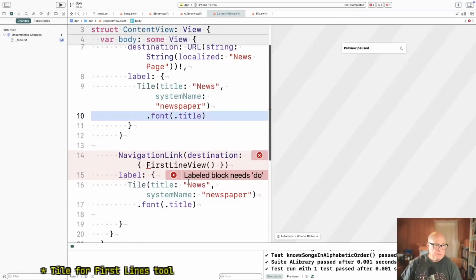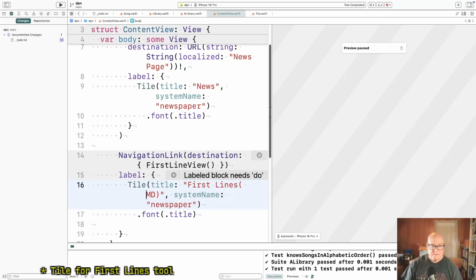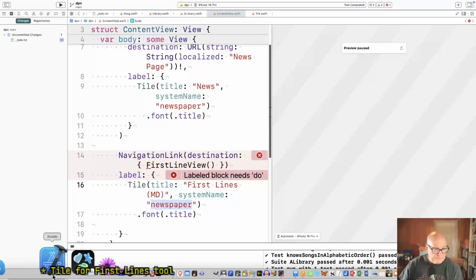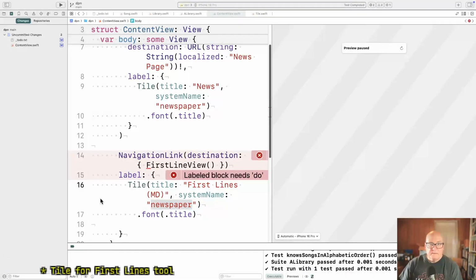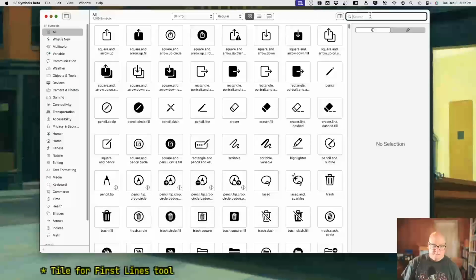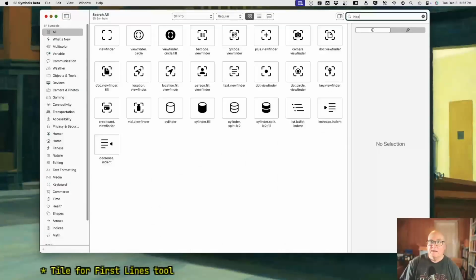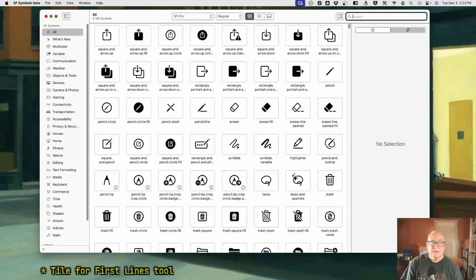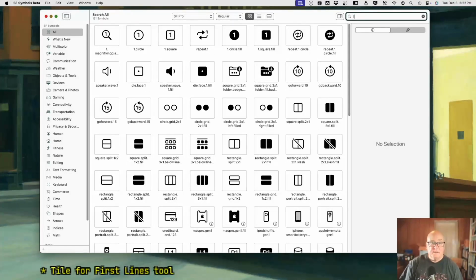I may want to pull that font inside it. They're all going to kind of do that. Okay, first line's Mountain Dulcimer. And the system name, well, all right. I don't have an icon index. Is a 1.